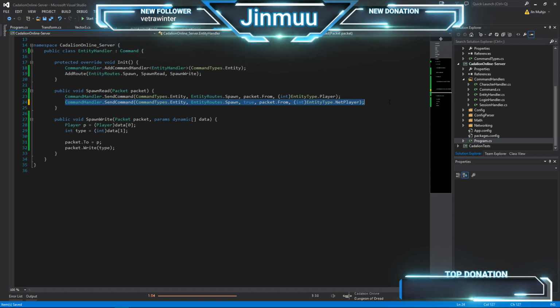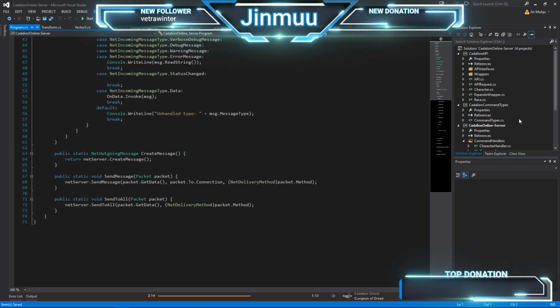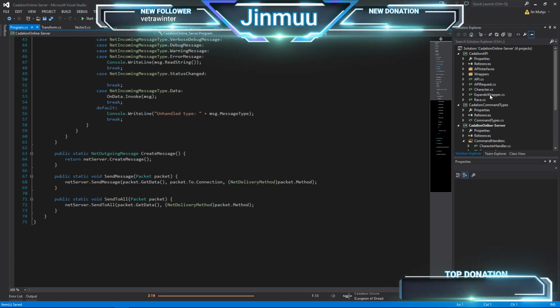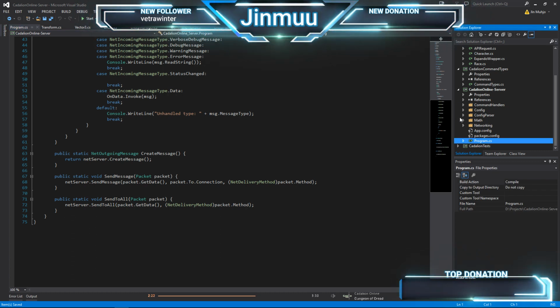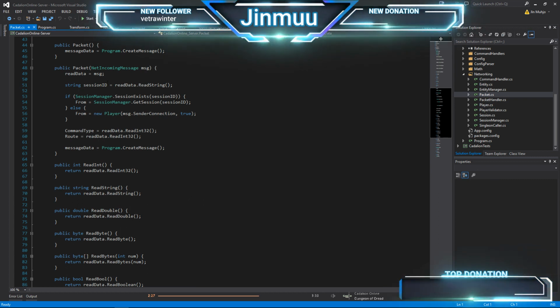So what we're going to have to do is grab a couple things. I'm not sure exactly what we're sending. Are we sending the account ID? What are we sending back to the player? That's a good question here. When we build our packet, we're sending our command ID and our command root.